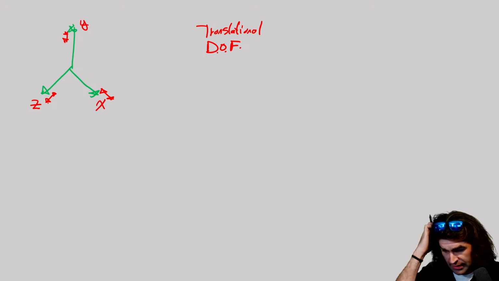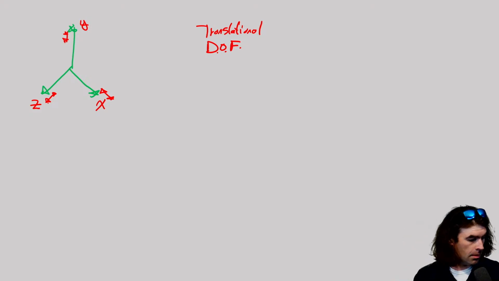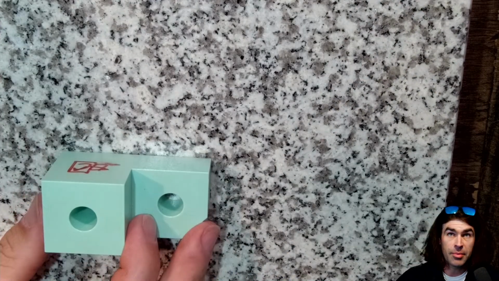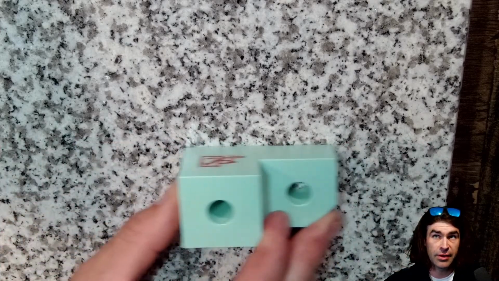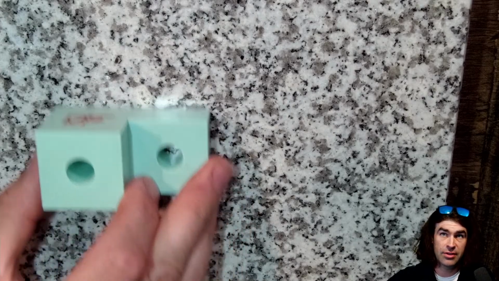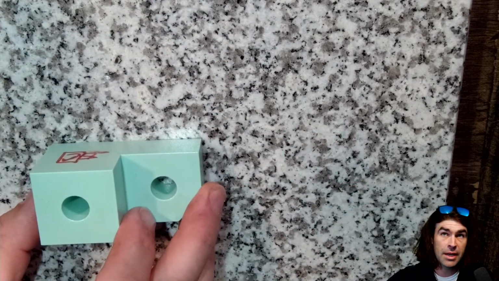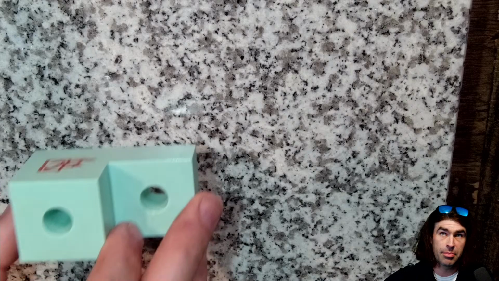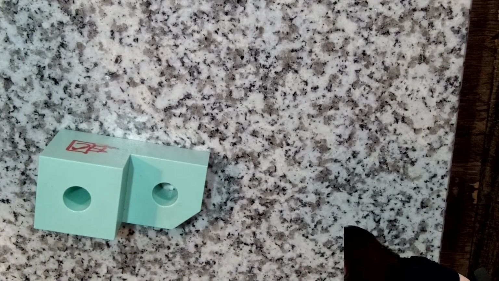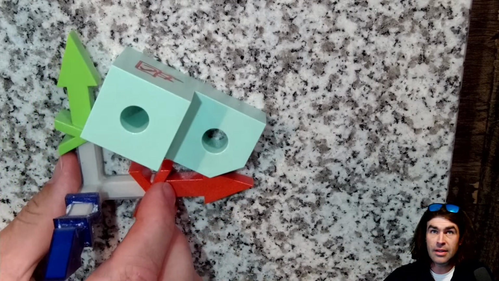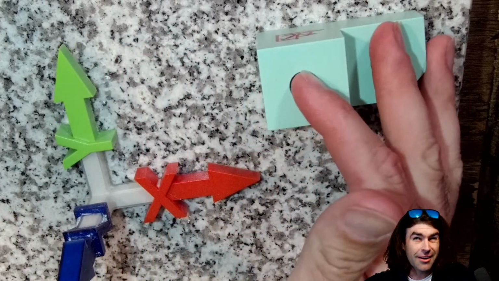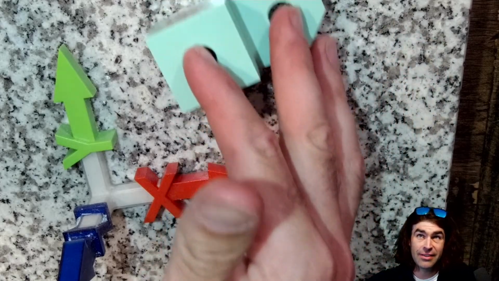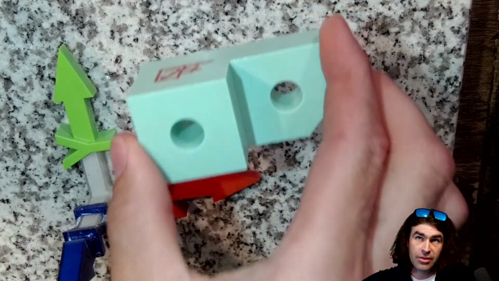So the way to think about this, if we have some object on our table here, it can translate this way. This is translation. This is translation. Moving this way and this way. And it could also conceivably move in translation up and down. So here is our datum reference frame. So we're saying we're translating in X, and I know I can't hold it perfectly steady, and translating in Y. This is translation in Z.